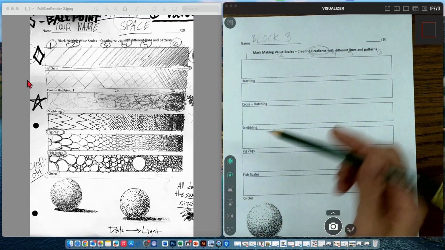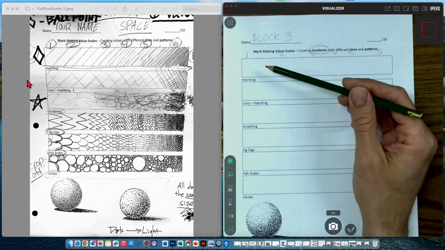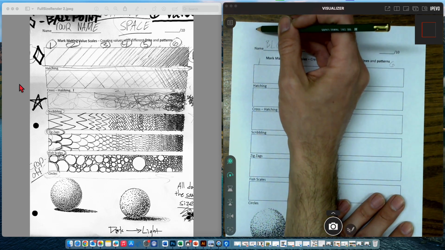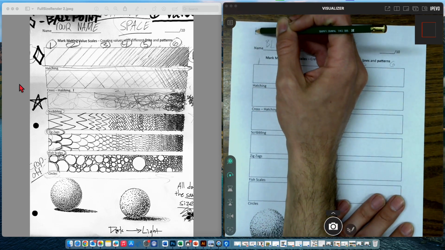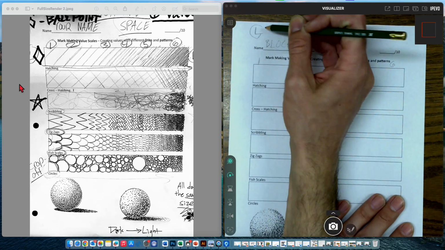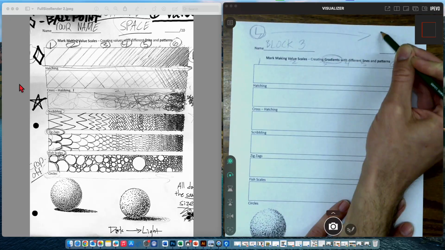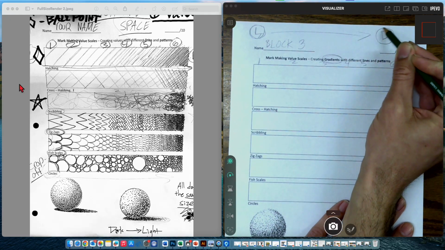So, just going to kind of show you guys how I get started, the different things I'm thinking about. And if you're right-handed, you want to be doing these value scales from light to dark this way. If you're a lefty, then you would flip it.